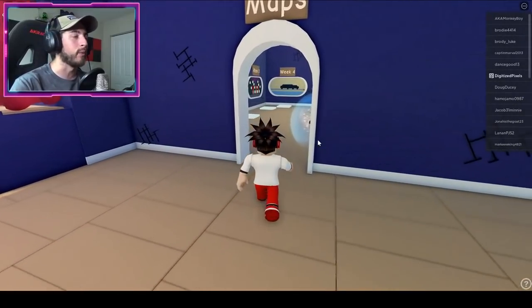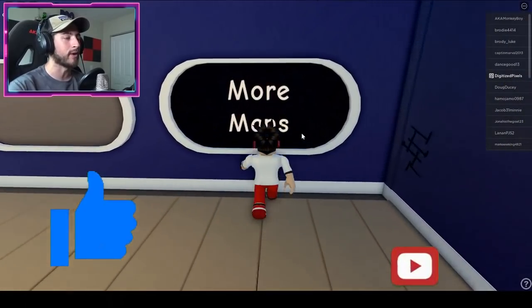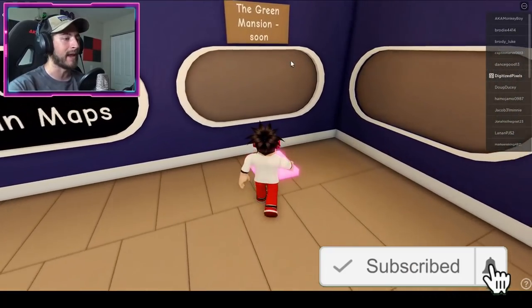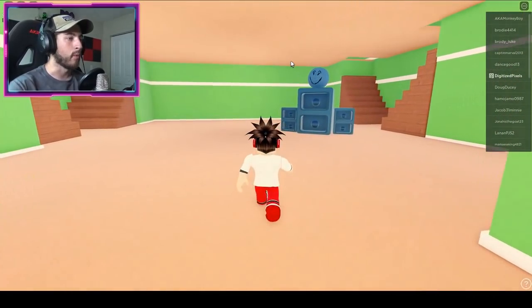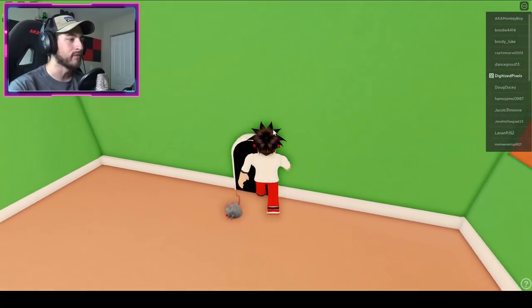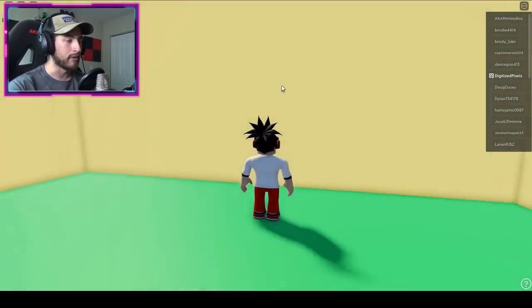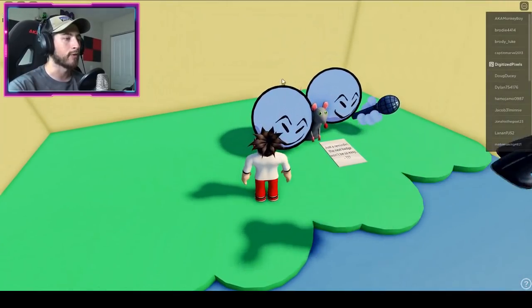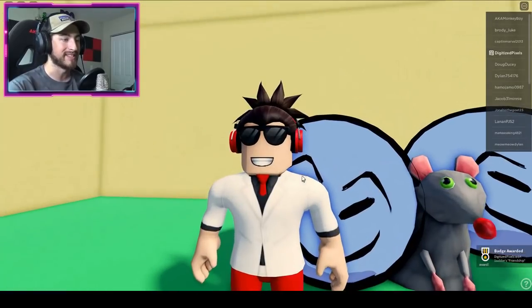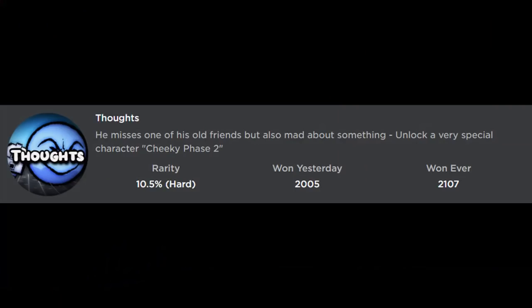All right, and to get this badge, what we want to do is go to more maps right over here. And then once you do that, look over to your left and go to Green Mansion. Step on the teleporter. And once you walk in, go to the right where you see this small little doorway. Step on or bump into it. It will then teleport you into a small place. Head over to this morph right here next to the rat. Just a reminder, the next badge won't be so easy. Uh-oh. Thoughts. He misses one of his old friends, but also mad about something. Unlock a very special character, Cheeky Phase 2.